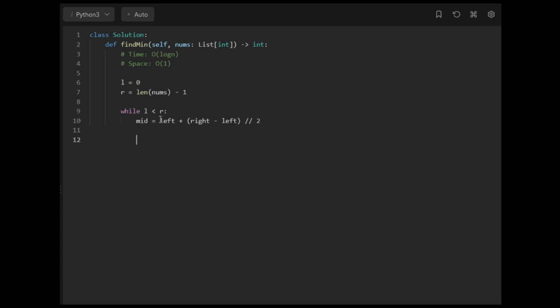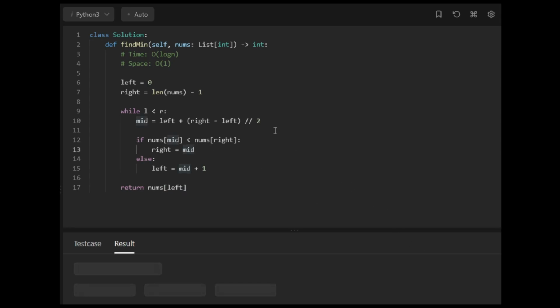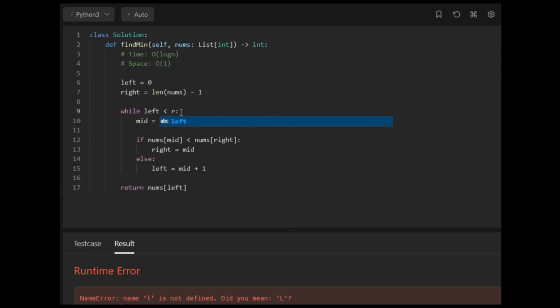So now that we have our midpoint, all we have to do is check, is nums at our midpoint less than nums at our right pointer? I just realized that my pointers are not named correctly, so I'm just going to fix that real quick. But yeah, we want to update our right pointer so it can be our mid now. Otherwise, we just want to update our left pointer to be equal to mid plus 1. And that's pretty much it. After that, we just can return nums at left because that should be our min. And now we can check to see if it works. Forgot to update these. Hopefully you guys didn't mess that up either.